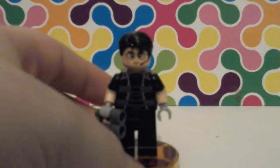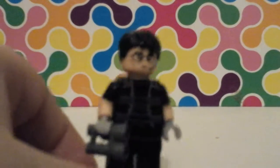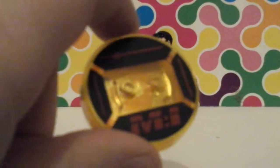Moving on from Sonic, we have Mission Impossible. Ethan Hunt — look close to his face, he's got the microphone thingy. I'm calling everything a thingy. He's holding binoculars. We look at his stand — it's all black with red lines, and it says MI for Mission Impossible, of course.